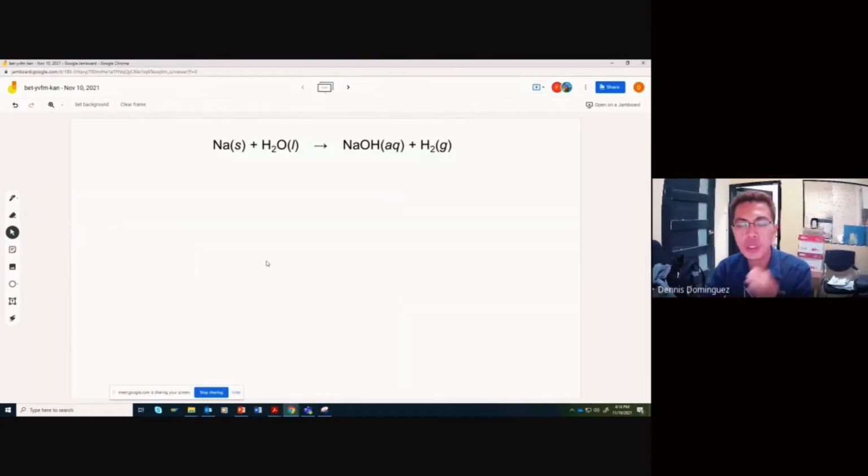We have the equation sodium in solid state plus water in liquid state will yield or will result to sodium hydroxide in aqueous solution plus hydrogen gas. Now, the problem is you need to balance this equation. Saan na siya pamaagi ana? So na ako'y duha ka pamaagi, no? First is the mathematical or the engineering way. So I just need to check the left side, then i-balance na ko sa right side.